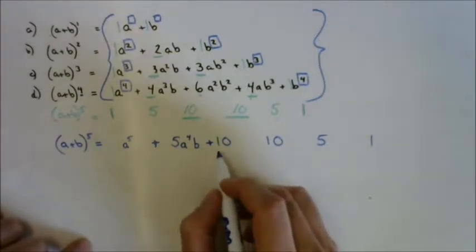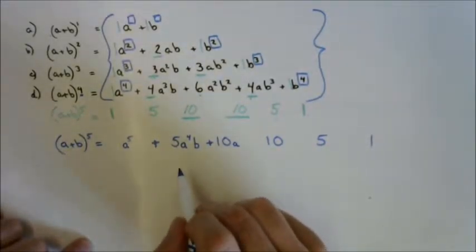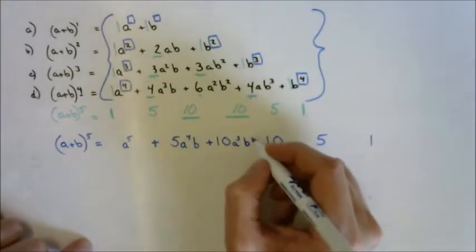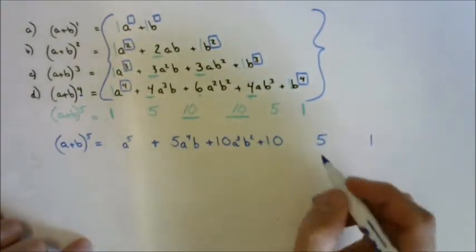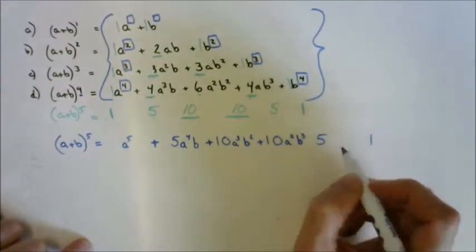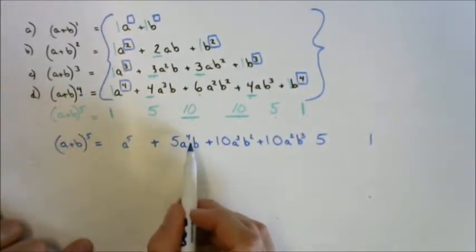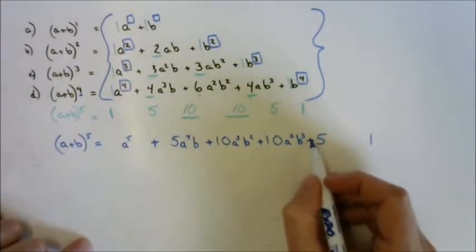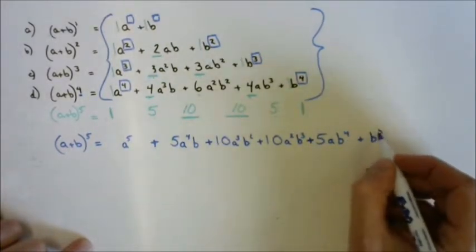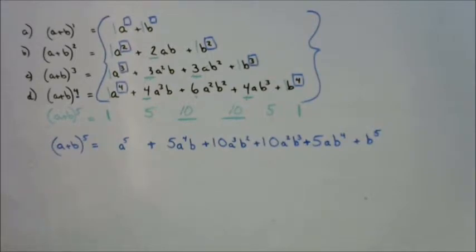Now I can add the next term. I know the coefficient is 10 because I looked at Pascal's triangle. And my a variable is going to now be to the power of 3. It's going to go down 1, and the exponent on b is going to go up 1 to 2. Next term, coefficient is 10. The power on a is going to go down 1. b is going to go up 1. And every time I can double check that the sum of exponents within each term is 5. So 4 plus 1 is 5, 3 plus 2 is 5, 2 plus 3 is 5. I have a to the power of 1, b to the power of 4, plus b to the power of 5. So if you work carefully, pay attention to the patterns, you use Pascal's triangle, it's not too tough to record those things.